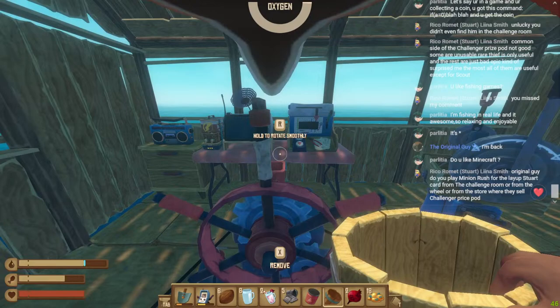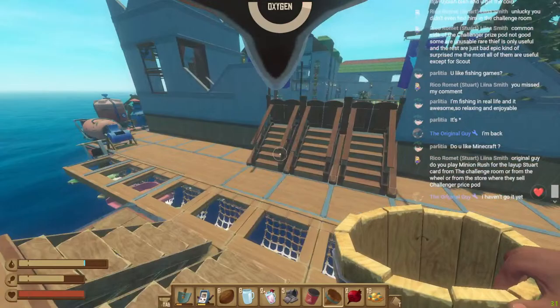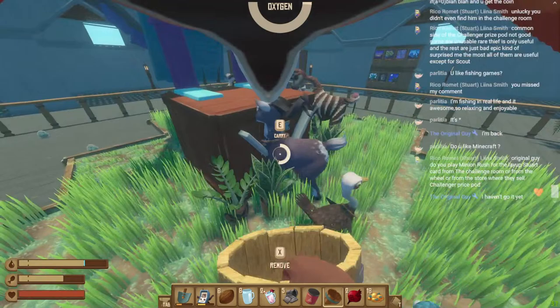Original, do you play Mineral Rush, or do they have to work hard for the challenge room or from the wheel? Did they still challenge the project? Oh, I haven't got it yet. You should probably get him. I mean, I know it's kind of hard work, otherwise, you just basically have to do it like that.